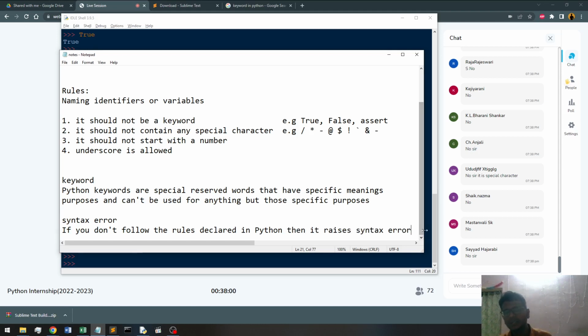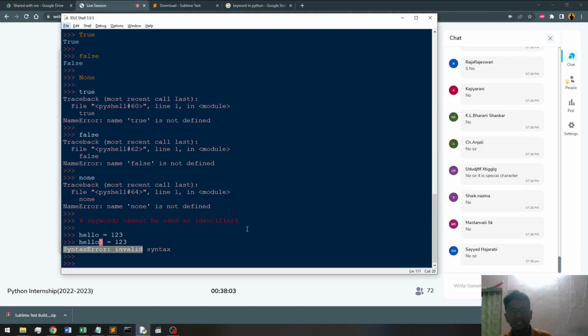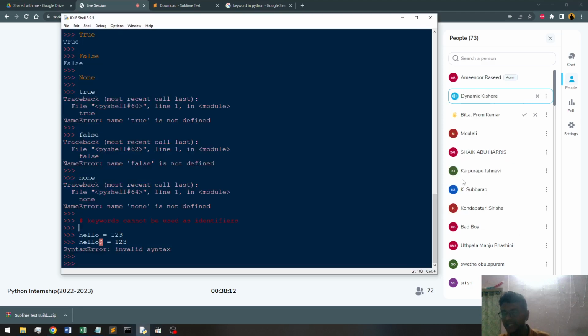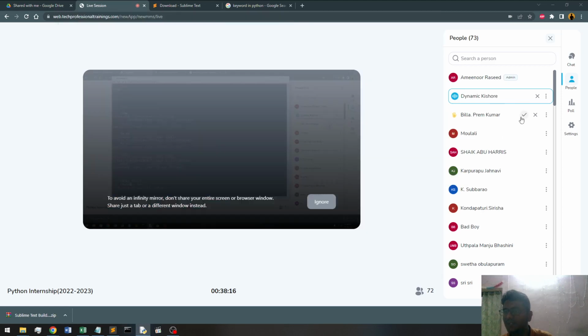Remember, every programming language has different rules and regulations. If you do not follow the rules and regulations in that particular programming language, then it raises syntax error.